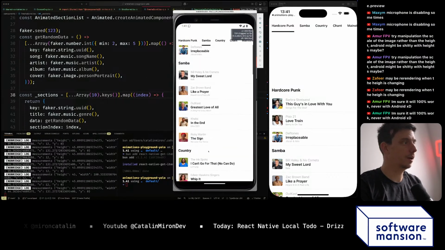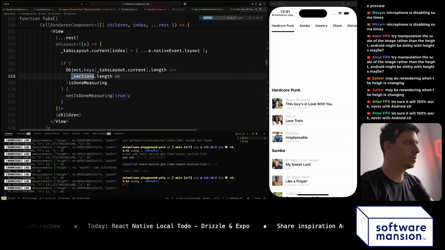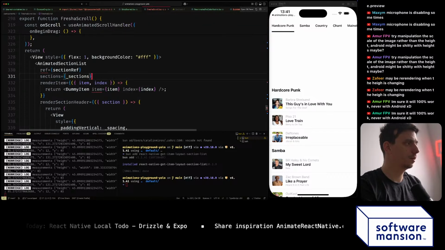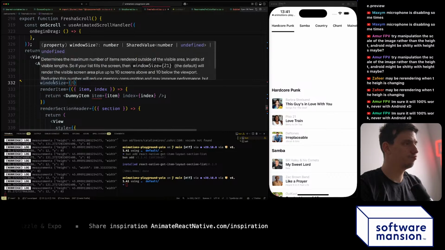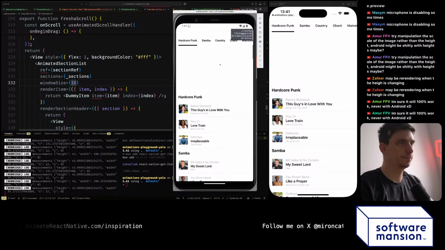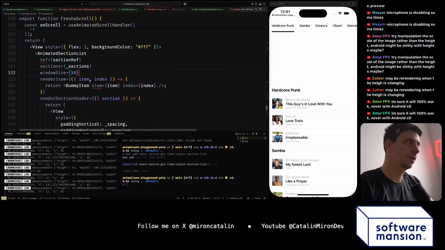Now it's lagging. Okay, got you. Sections. Virtualization is not working. Window size. I'll do 10. Still not working.